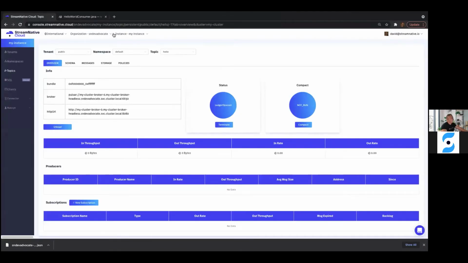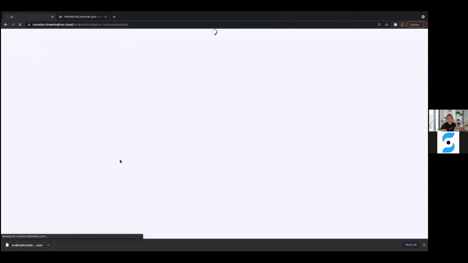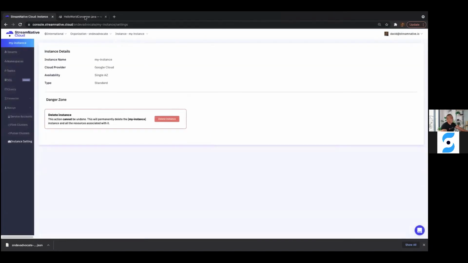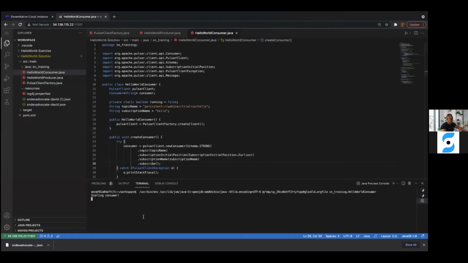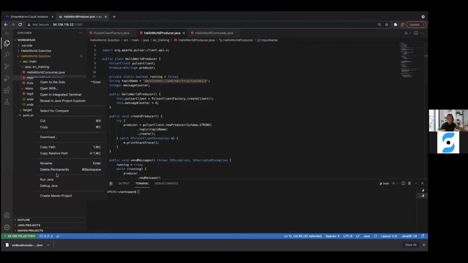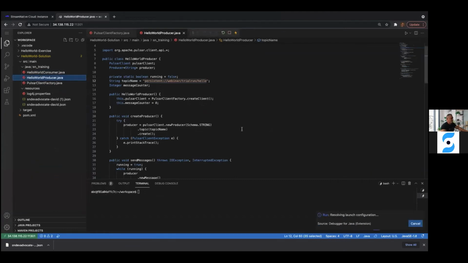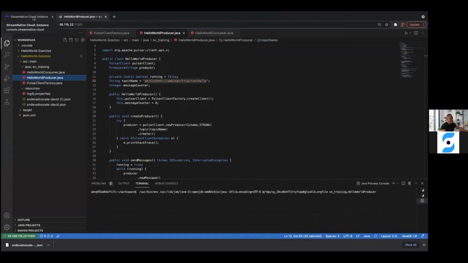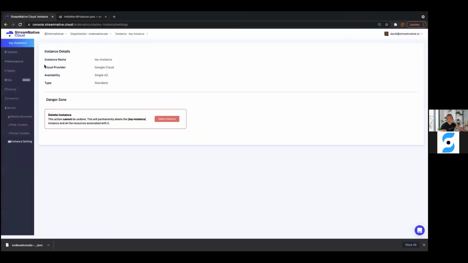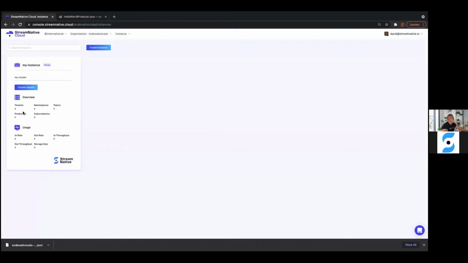Hopefully we can go back to the instance level stats here. Let me kill this and start reproducing some messages just to get some load again. Start sending some messages back through, and let that run in the background just to get some load, so we can go over and look at some instance level details here.